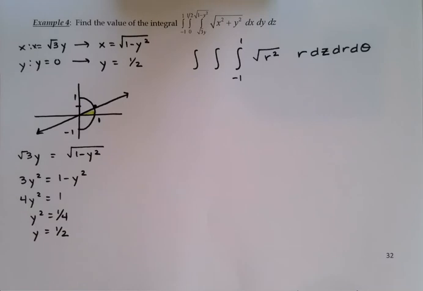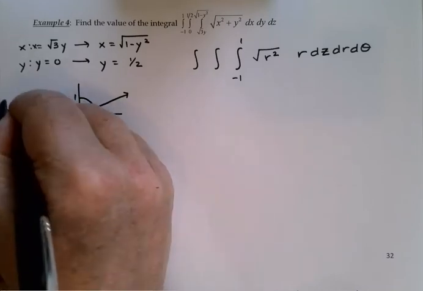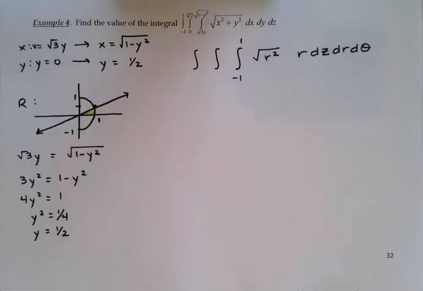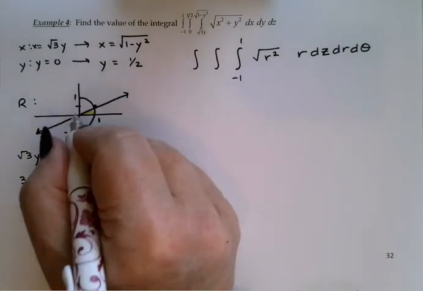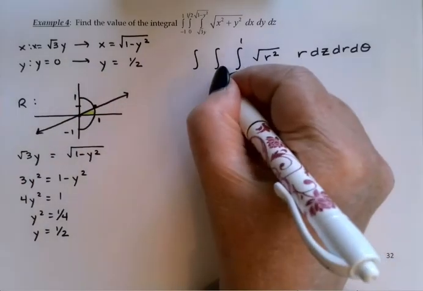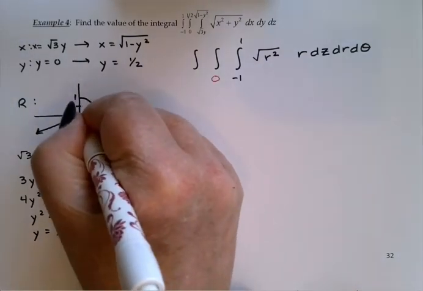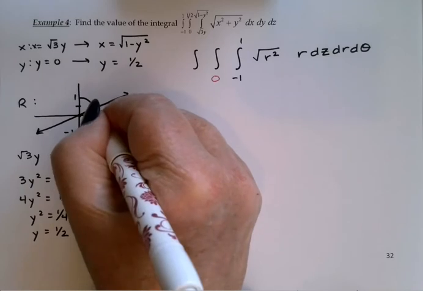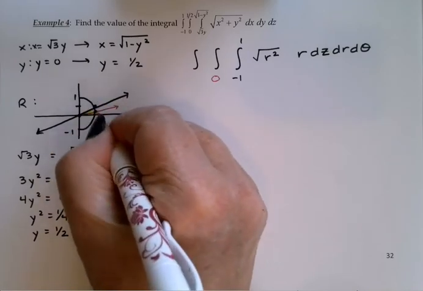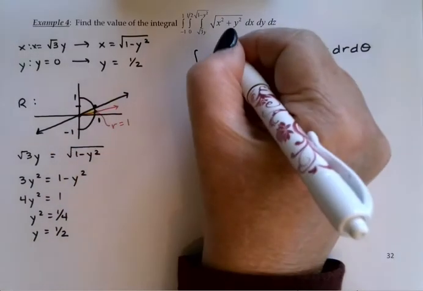To figure out the other limits of integration, I'm going to go to my picture. This is now my region, capital R. And it's clear that the r values themselves just go from the origin, r equals 0, out to the circle of radius 1. And, of course, that circle is just the circle r equals 1.